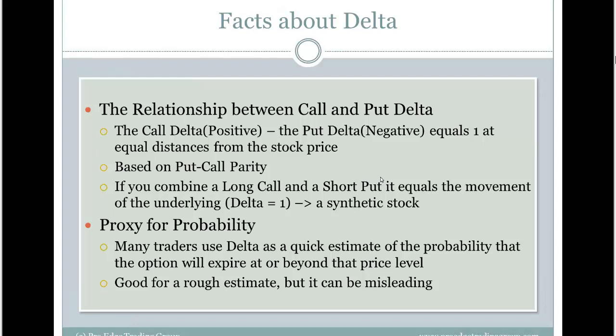basically creating a pure synthetic stock. It's the equivalent dollar-for-dollar value that you would get if you owned that stock. But the interesting thing is you can usually get them for about 10% the price of the stock. So just a very interesting trade. But it's also, without getting into a whole lot of math and deriving formulas, the basis for options pricing.